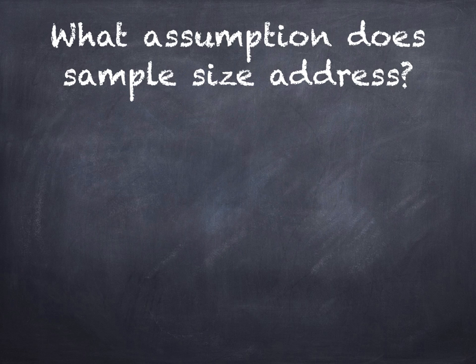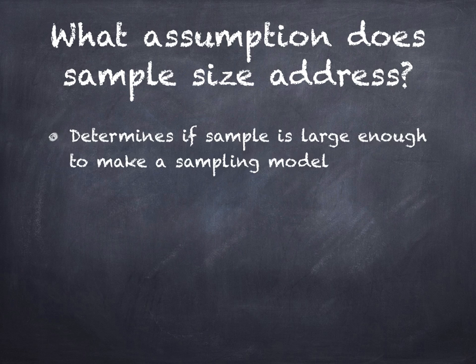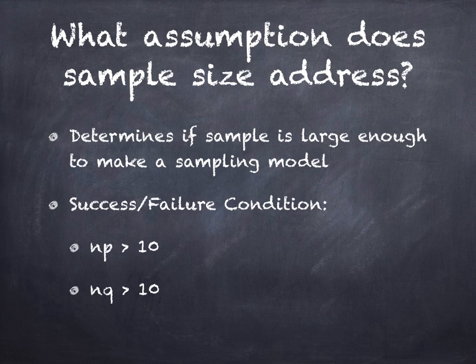What assumption does sample size address? Well, it determines if a sample is large enough to make a sampling model. And how do we determine that? Well, similar to our sampling distribution of p, you're thinking, wait, a lot of these assumptions we've done earlier. Well, that's because they are things that we've done. You're basically checking the same sort of conditions each and every time.